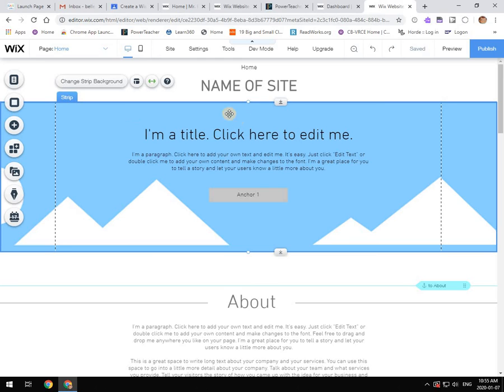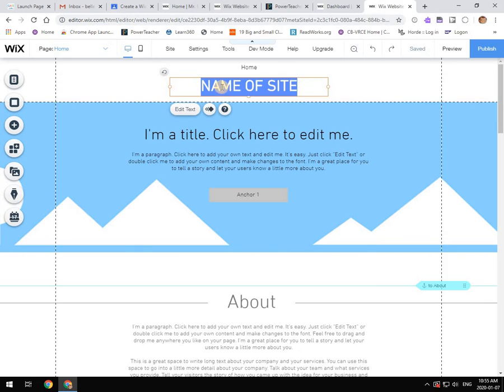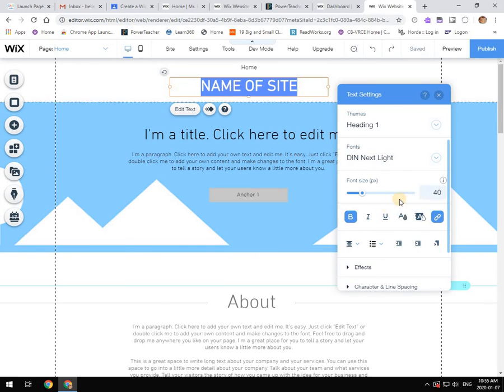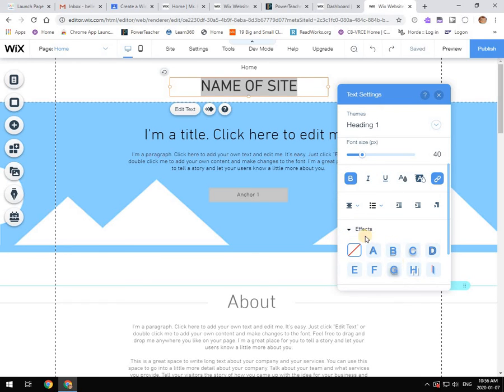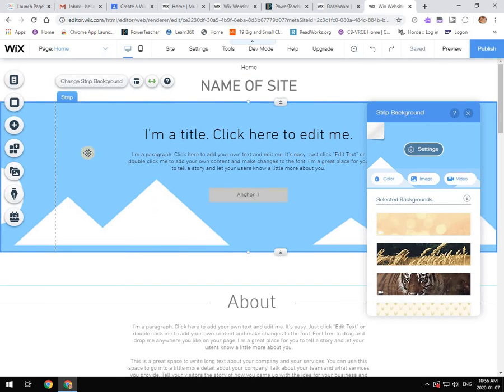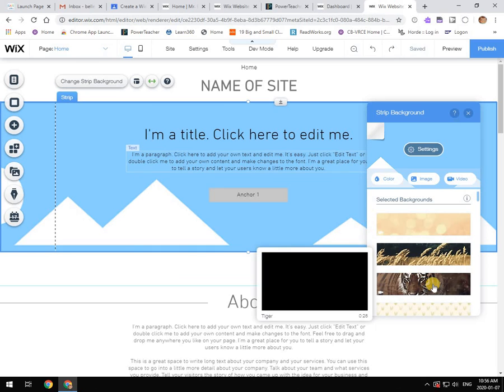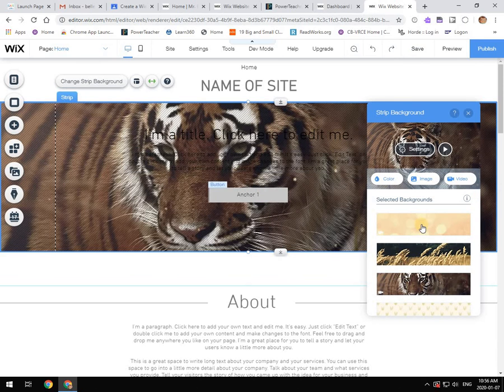And so to start editing your site, the first thing that you can do is edit the name of the site and change it to your name or about you, any of the things that you want to edit. If you double click on them, that'll bring up the menu that allows you to change things like the type of font, some of the other features or special effects that you may want to add to the font to make it stand out a little bit more. Same thing down here with this little strip that's here. You can go into that, you can change the background image of that to something else.